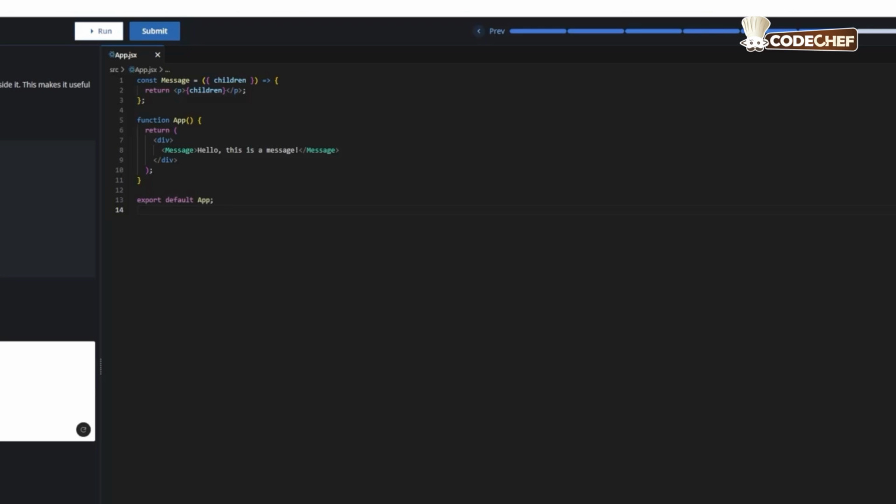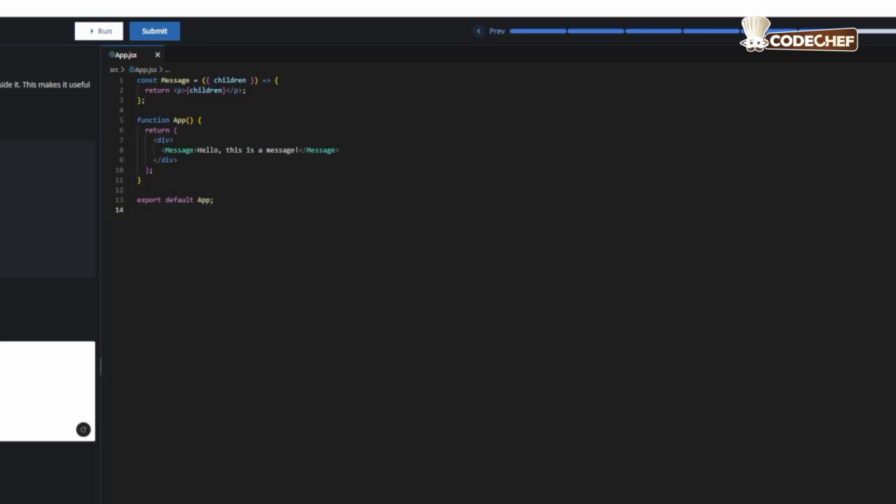Here, the wrapper component receives children as a prop. Instead of receiving a specific value like text, it receives whatever content is placed inside the component. Now let us look at how it's used inside app. So here, the text hello world is placed between these two wrapper tags. React automatically passes this content to the wrapper component as children and it gets rendered inside the h1 tag. Now the children prop makes components more flexible, easier to reuse and ideal for layout, wrapper or container components.